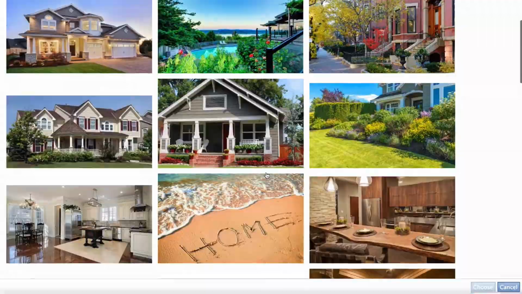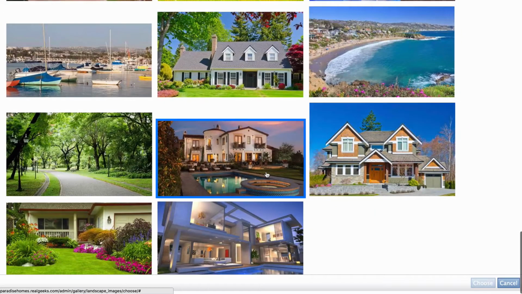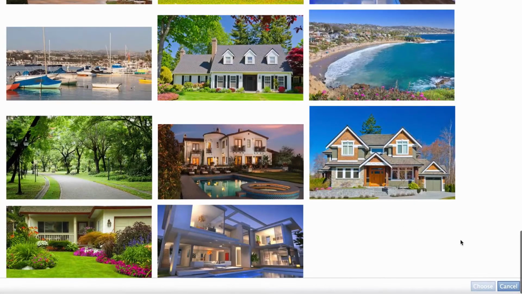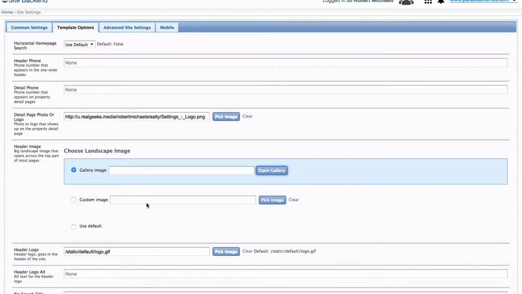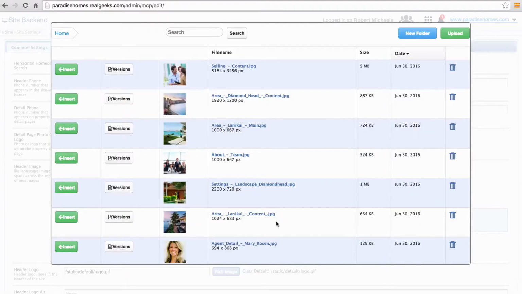Here, you'll see a number of generic images to work with most pages that you're creating. These are of public domain and free to use. When you find the one you like, you can hit Choose. But in this case, we'll click on Cancel and try the Custom Image option. So we'll click on that, and then click on Pick Image. Now, for the sake of time, I've already uploaded all my images for the site to the file browser here. So here you'll see them all displayed. When you spot the image you want to use, you can then click on the green button that says Insert, and it will populate that field.